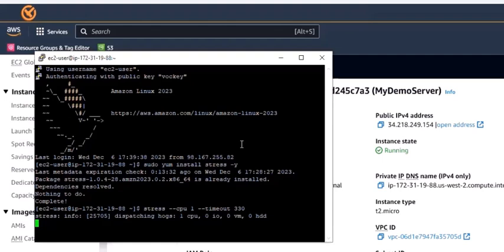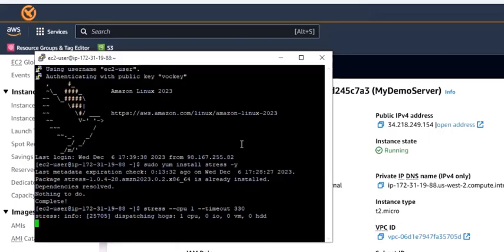Now, this utility is raising the CPU utilization for this EC2 instance. After it gets to the max CPU, it starts initiating those alarms that we set.